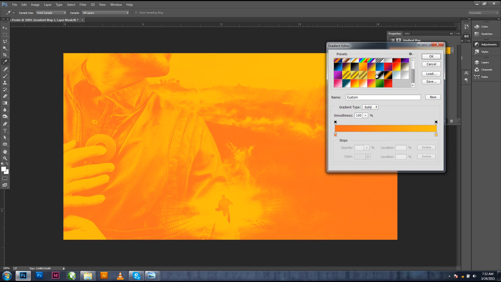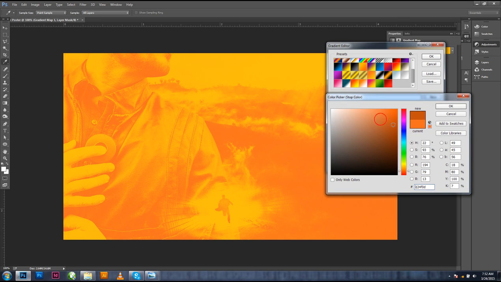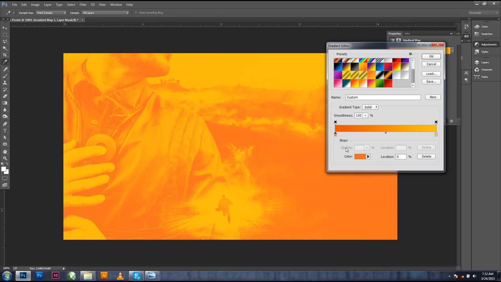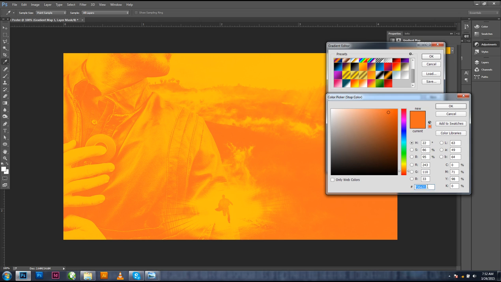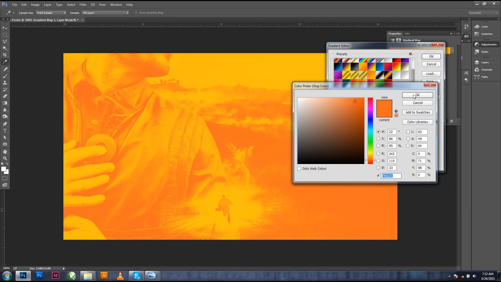Now if you don't have this kind of color palette on your gradient map, you can always come here and choose the color. But if you want to use the same color I have here for your later designs, I'm just going to double click on this and copy this figure here. I believe you can see what I have. Copy this and paste it in your Photoshop gradient map color picker, and then hit OK. And then do the same thing for the second one. Just copy this and paste it in your color picker box.